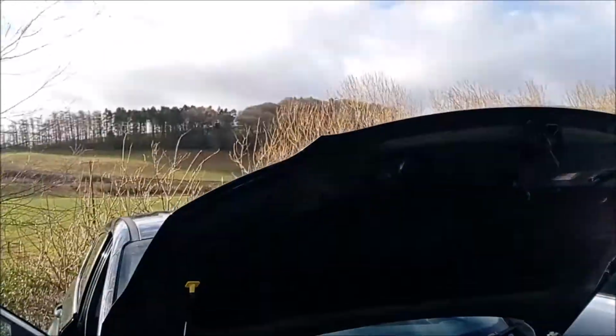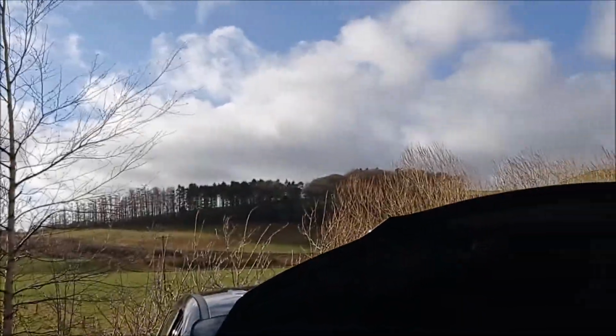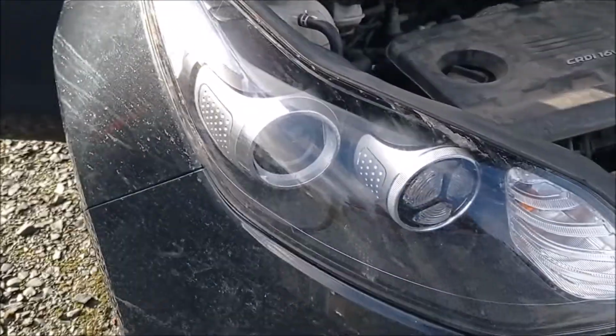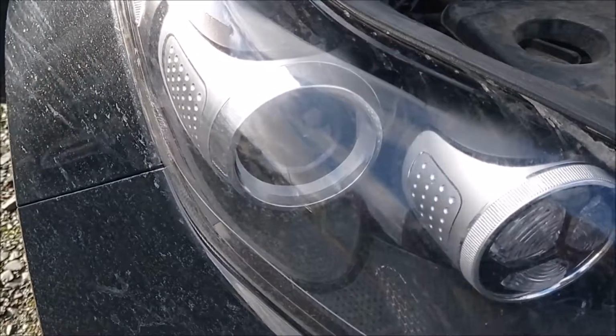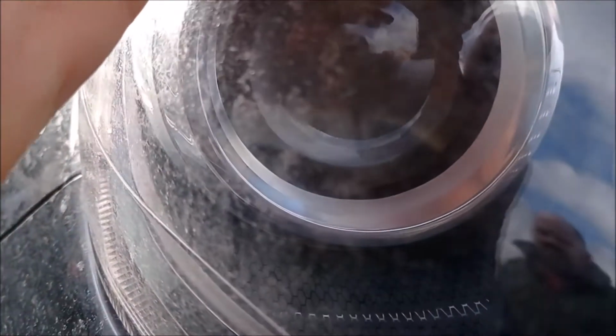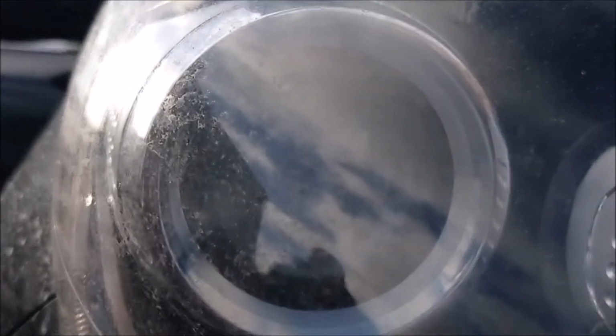Well, it's actually a sunny day today, but it's pretty windy, and we're having a look at Adam's 66 plate KIA Sportage, which has basically a single light projector unit, and it has a flap. I don't know if you can see that in there, it's all reflections here, but basically it's a single bulb HB3. And what happens is there's a flap comes down and goes up, and that's how the dipping beam functions.